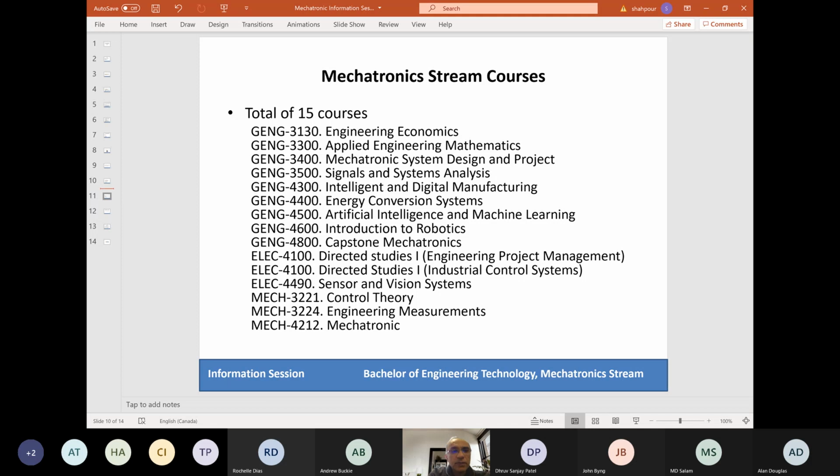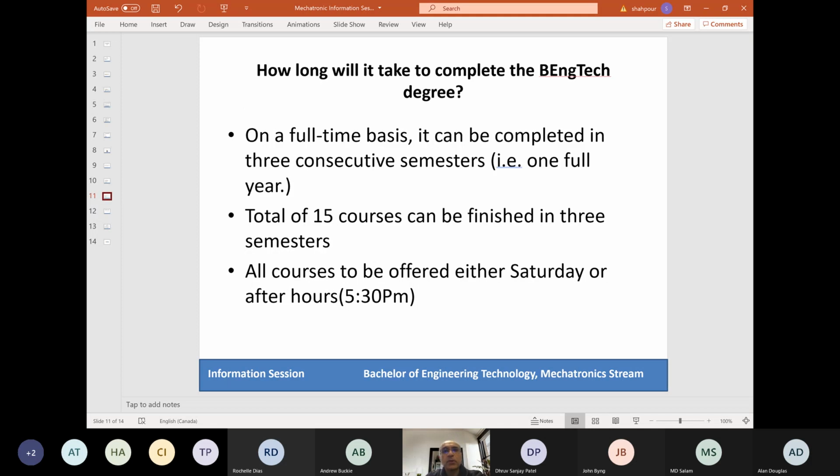In terms of the program length and duration, as you see, we have 5 courses, and in the university we have 3 semesters in a year. So if you're a full-time student and you can take 5 courses per semester and hopefully pass all the courses, you should be done in 1 year. But to be on the safe side, I can say 4 semesters, which is going to be 1 full year plus 1 semester. You should be able to easily finish your program.